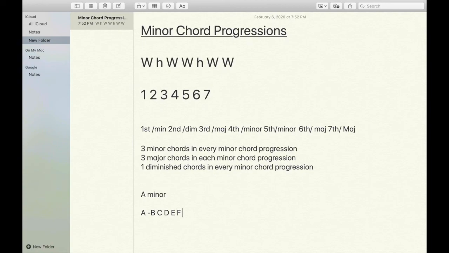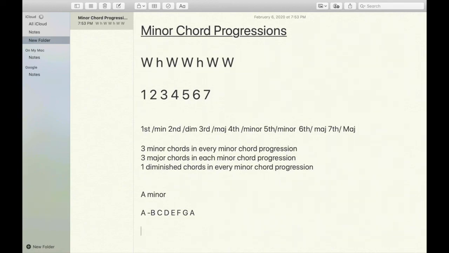So F. What's a whole step from F? G. What's a whole step from G? A. All right. So that's how you know the notes within the A minor scale.